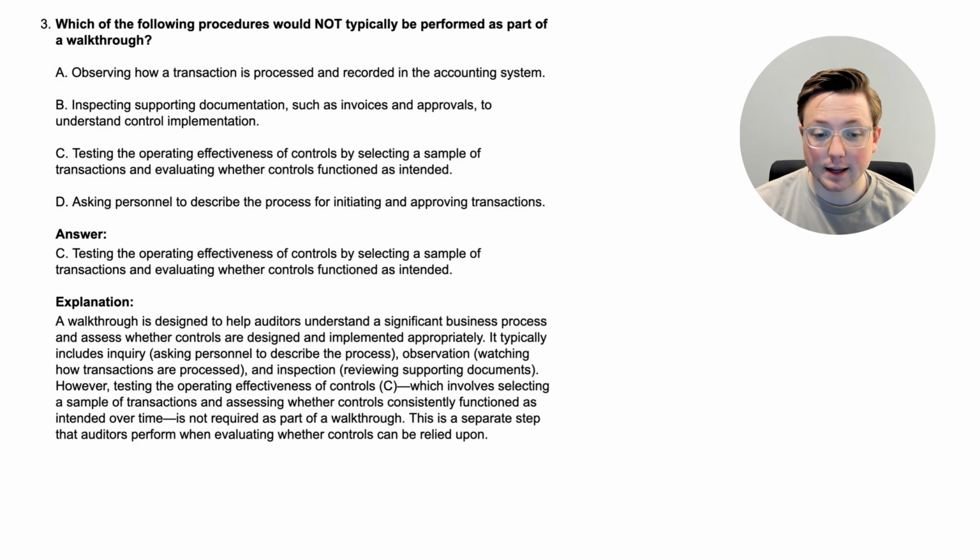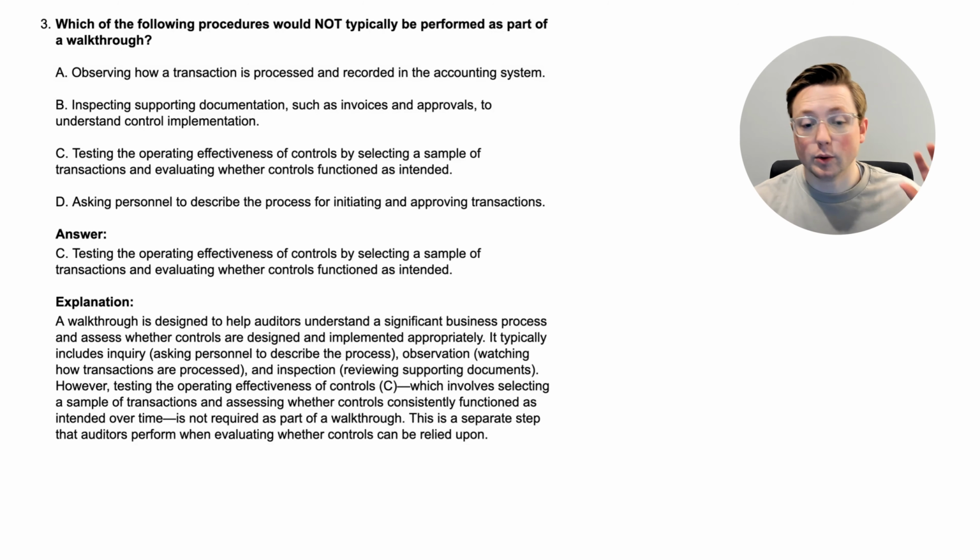This is a separate step that auditors perform when evaluating whether controls can be relied upon. So again, when you're testing how effective the controls are, that is different than the point of a walkthrough. The walkthrough is just understanding how things are working, what the process is. You're not necessarily pointing out if they are accomplishing the thing that they're supposed to be accomplishing. You're just looking to see how they're functioning. Now with that, let's go to the next question.